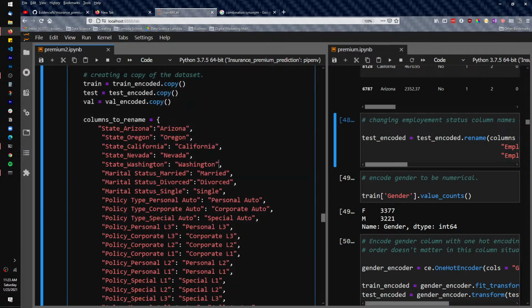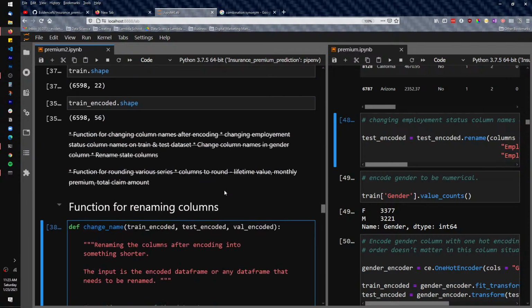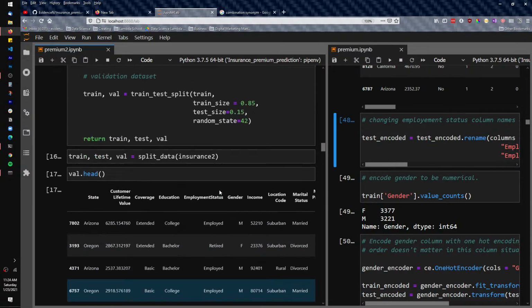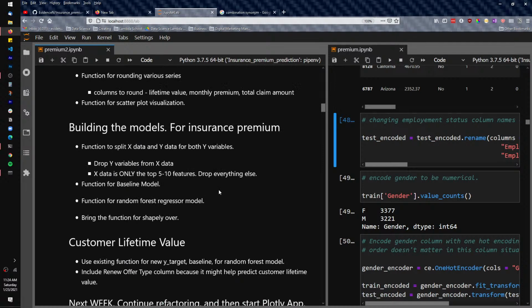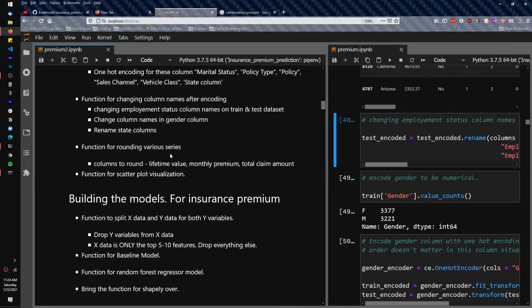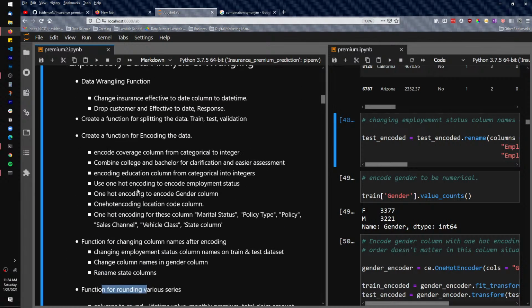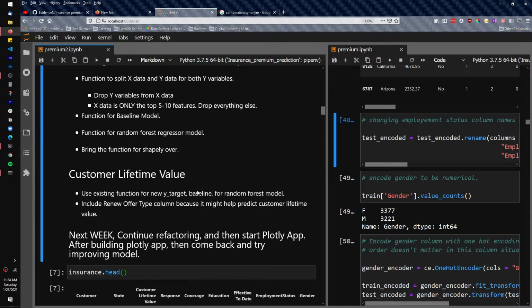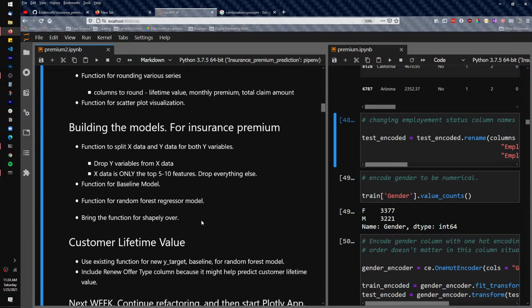All right, so let's move on. What's next on our list? Well, on our list, because you're coding with me, right? We've done a function for random variables. We've done this function, this function, and this function. The refactoring process is almost done. Now these are the functions we want to build next.